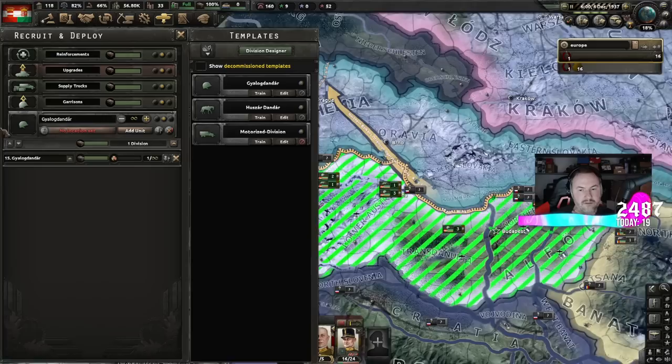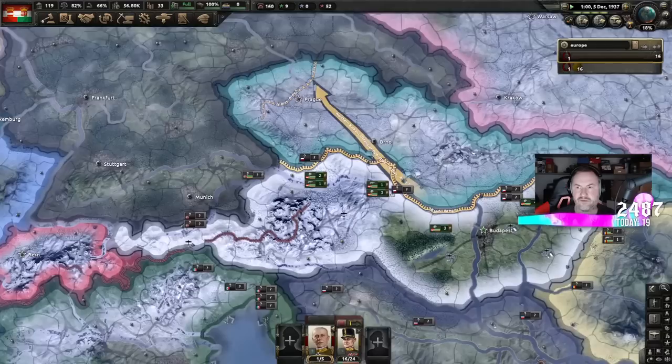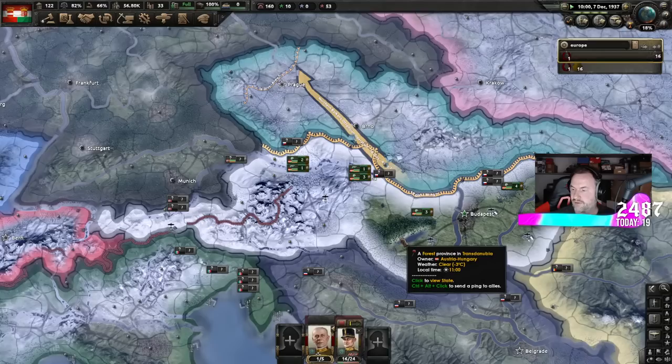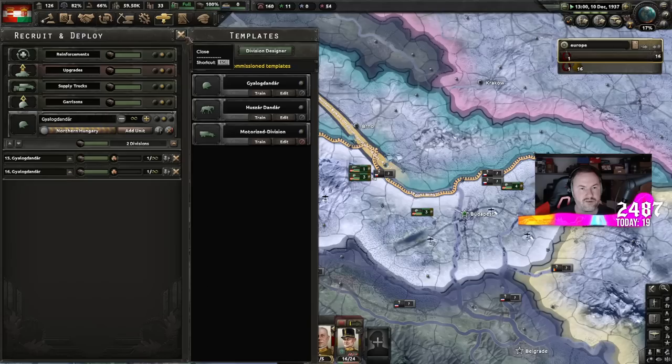Where do we want to deploy our men to? Does it matter? Transdanubia? Budapest? Just put them here? Okay, well, we can train up a division, right? Infantry with anti-air and artillery. You want me to train another one? Two divisions? It's a lot of manpower though, right?